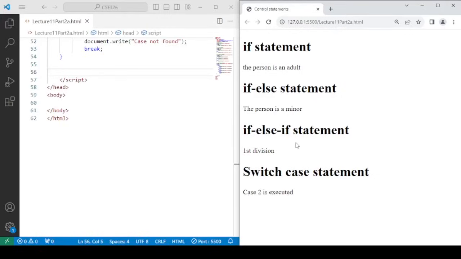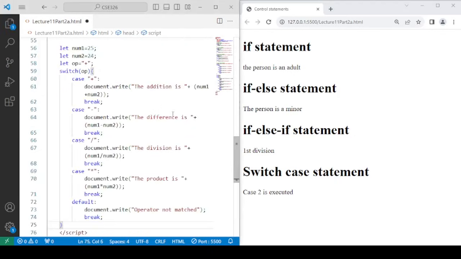Let's now think about another example where you are asked to perform arithmetic operations using the switch case statement. Whenever the value is a plus symbol, it should add the numbers. When the value is a minus symbol, it should find the difference of the numbers. Whenever it's a divide symbol, division should be done, and whenever it's the multiply symbol, the product should be calculated. Now, by pausing the video, try to implement this example yourself. But I'll be continuing, and here I'm using this example.